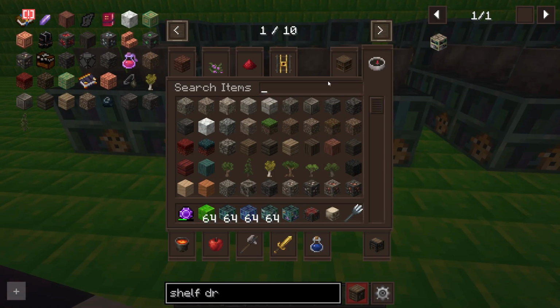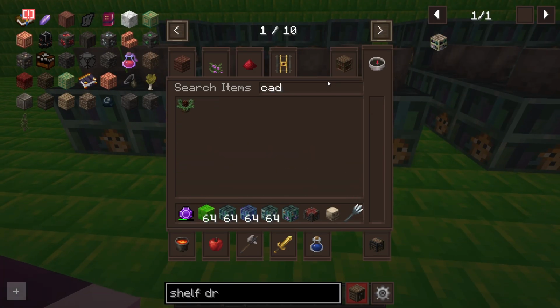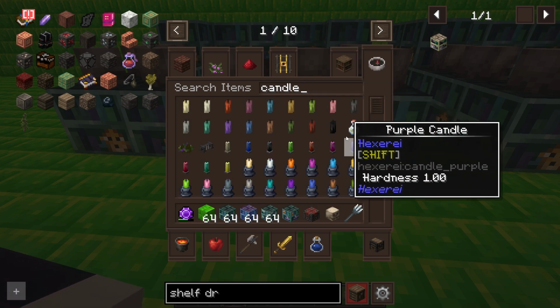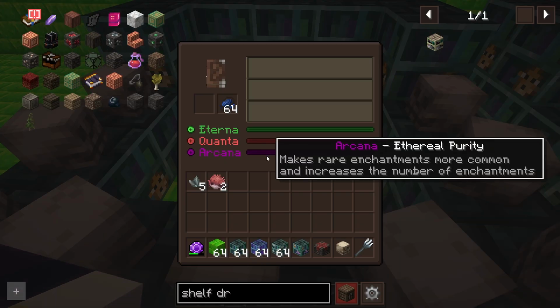The other way to do it is candles. If you want to make your own kind of setup, candles give you Arcana. You don't get much Arcana from anything. It's 1.25. This is 1.5. It's much better. So we'll go in here. So what does that mean?